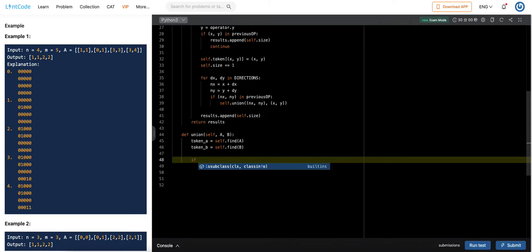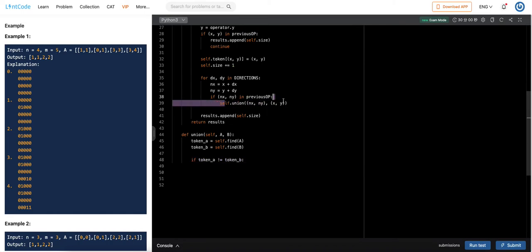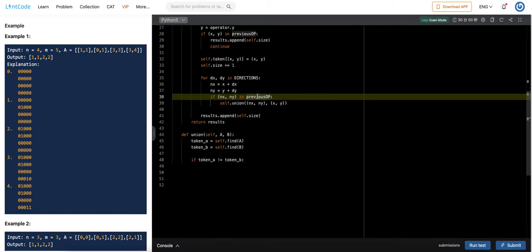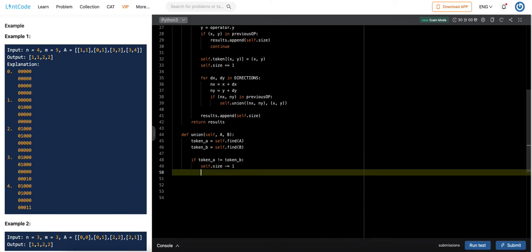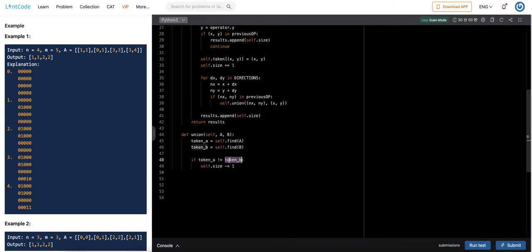However, if token A is not the same as token B, but since it came in from here, which implies that they should be in the same island, then we have to do something about it. The first step, of course, is to reduce the size by 1. Since now we have 2 individual lands that are double counted, we'll reduce this by 1, so we have 1 island. And also, we want to make sure they have the same token because they're in the same island.